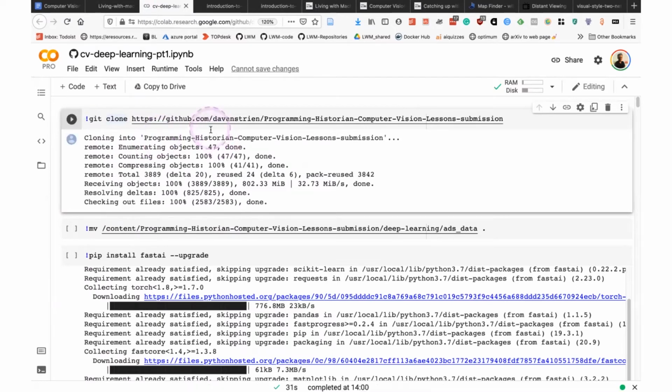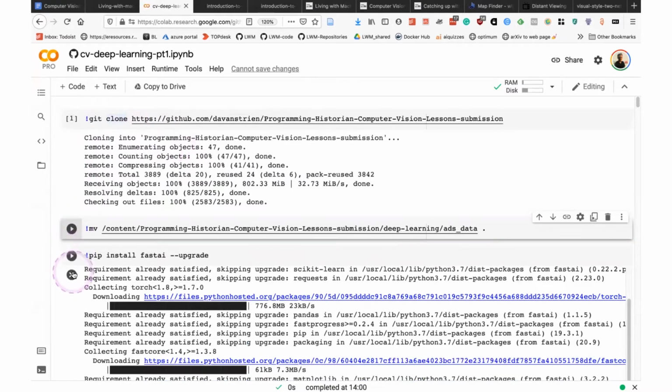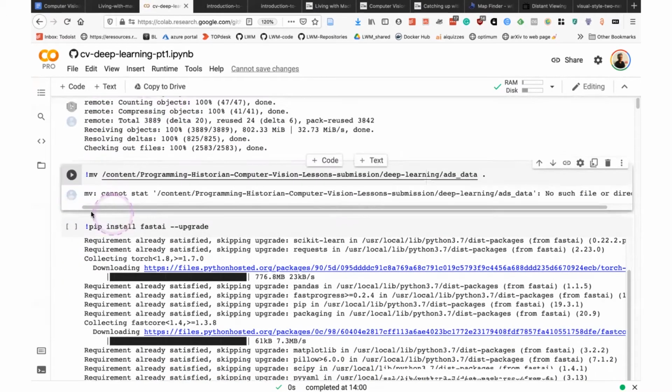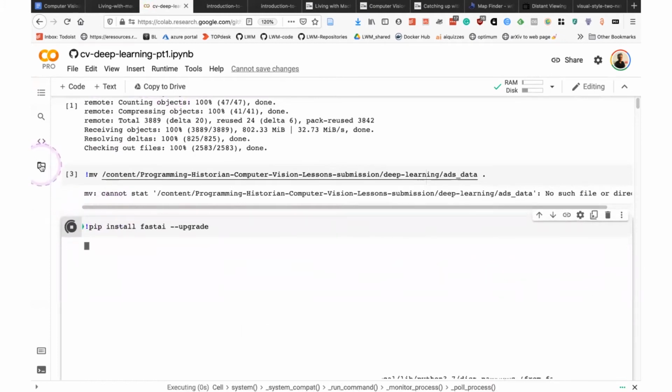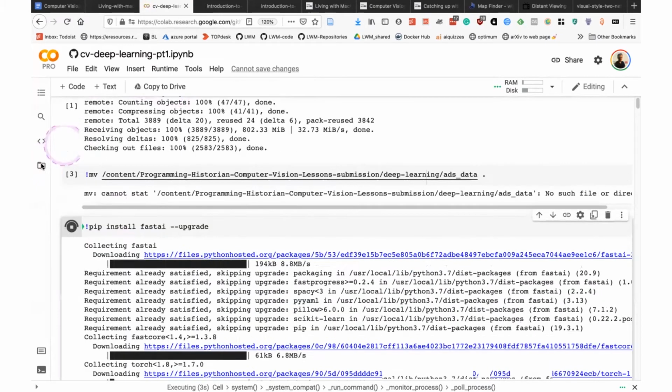Essentially this first line is just setting up some data that we're going to be working with in this tutorial. I'm going to skip over these quite quickly for now, and we'll come back to those a little bit later. Check that's there.